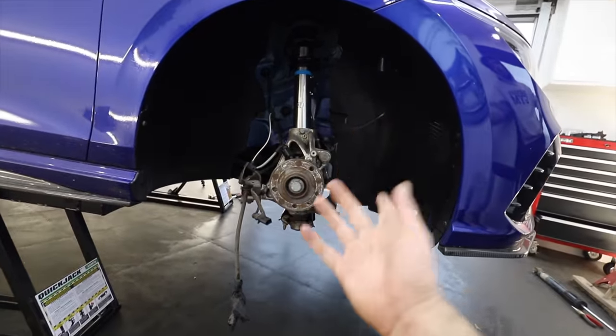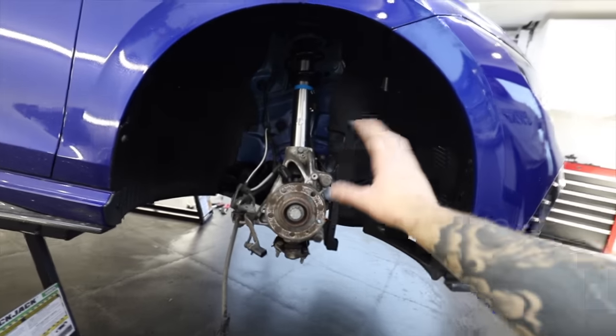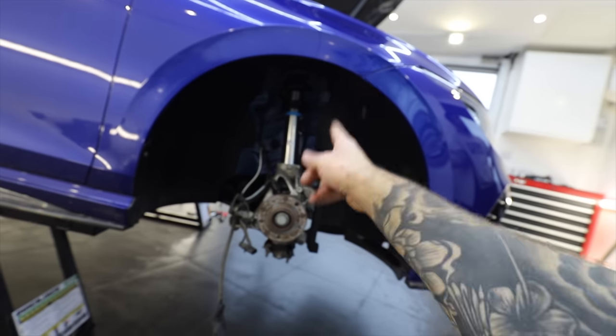But this is one time that I'm glad that my car is a lower spec, because on some of the Golf R's you get an adaptive suspension, which then means you have to get an expensive module to put in to cancel out an error code that you get on the dash. Mine hasn't got that, so I haven't got to do it. So now the fronts are done, it's time to get on with the rears.